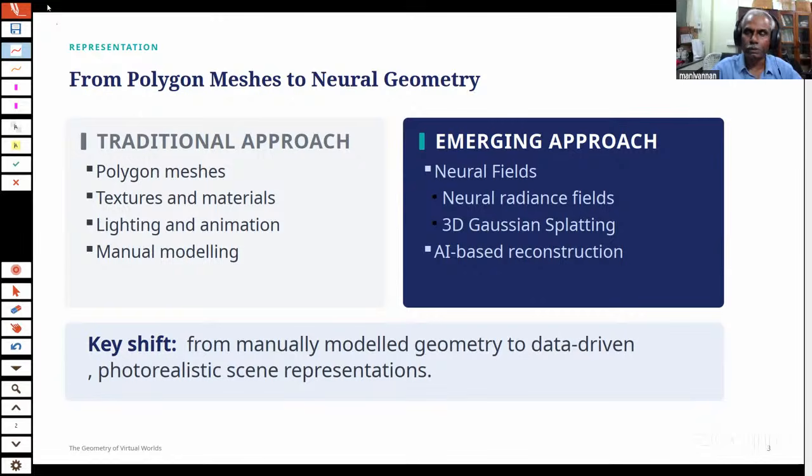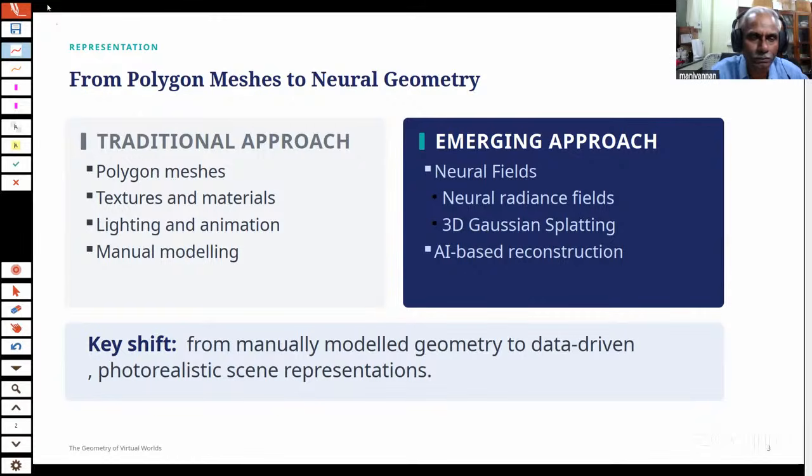Particularly, we are talking about two different models: neural radiance fields and 3D Gaussian splatting. These are the two recent advances that we are going to talk about, and then AI-based reconstruction in general. So from manually modeled geometry to data-driven photorealistic scene representation is a new approach which is coming up. We will look at the details of it.